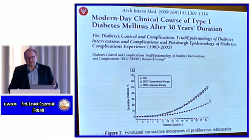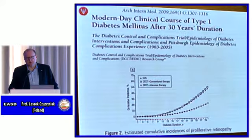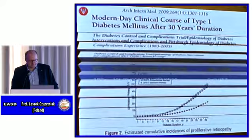And interestingly enough, in every long-term study, whether in type 1 or type 2 diabetes, in all the studies which aimed at assessing the effect of lowering glucose on macrovascular complications, they sometimes failed, but they always showed the beneficial effect of lowering blood glucose on retinopathy. This is a very hyperglycemia-sensitive complication, so whatever we treat, however we lower glucose in our patients, we always save the eyes.